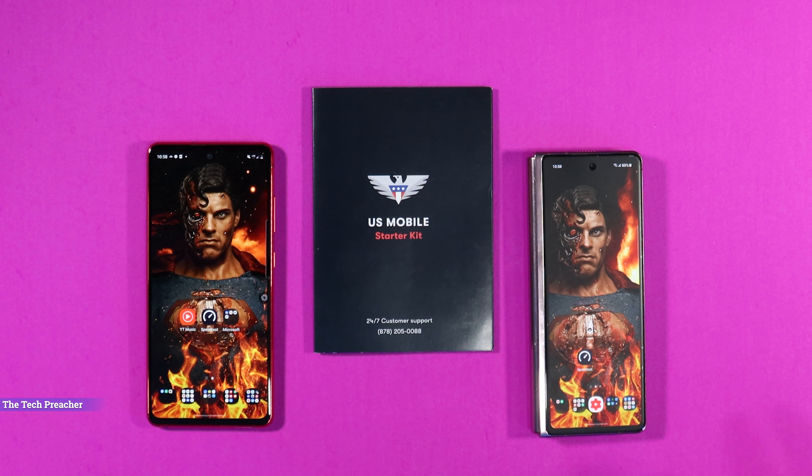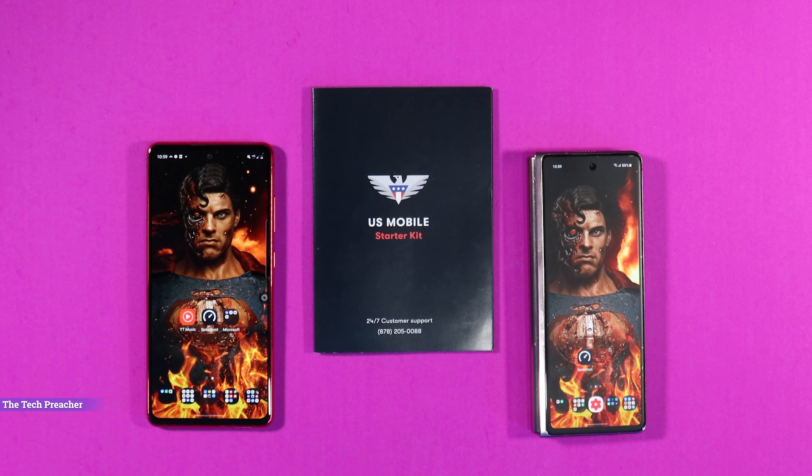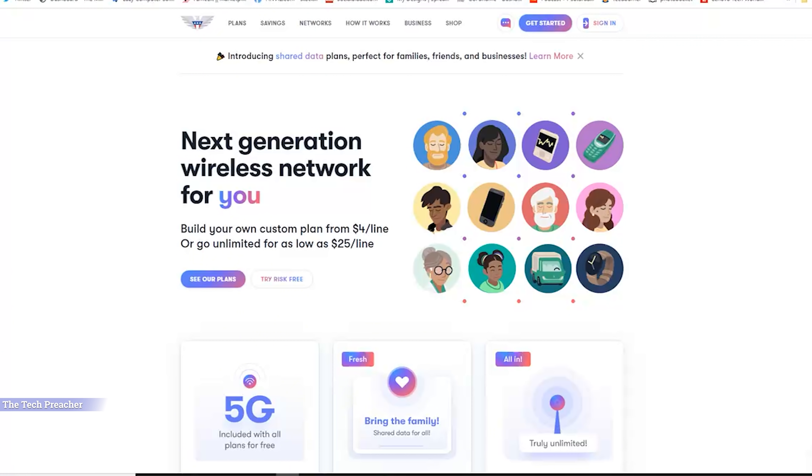In the United States we've got three major carriers: T-Mobile, AT&T, and Verizon. They all promise the best speeds at the best price, but a lot of people don't believe that every time they see their bills going higher and higher with all the surcharges. When we talk about prepaid, there are a lot of people scared to switch — they believe prepaid companies are unreliable and speeds aren't where they need to be. I've been testing U.S. Mobile for over a week now, and I'm going to tell you it's been great so far.